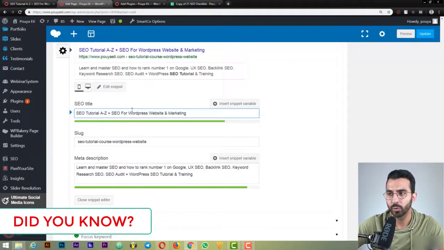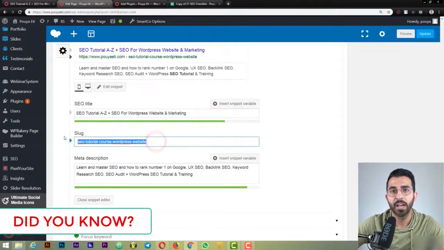All right, so you can override everything from here. Well, we already found out about our SEO title. You can use the same thing. We already have our URL address. You can use the same thing, but the meta description we didn't talk about.